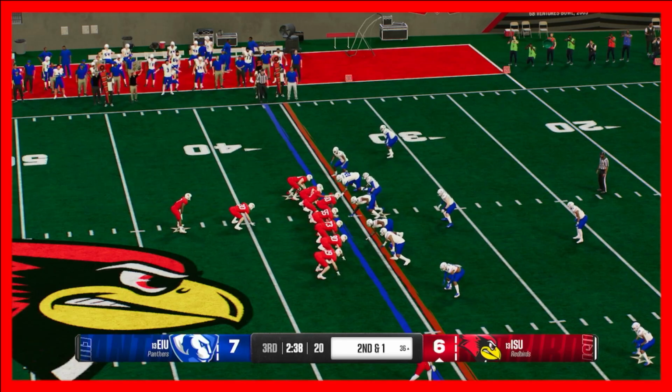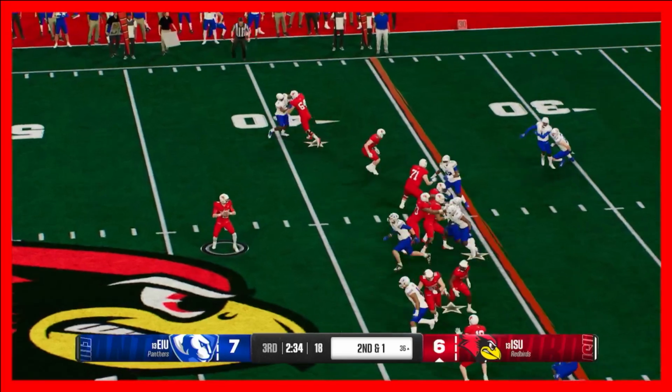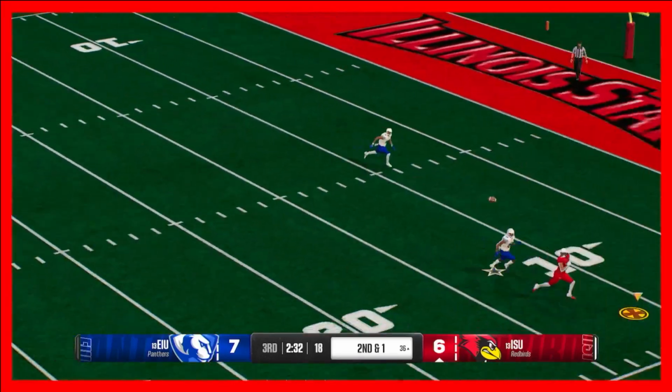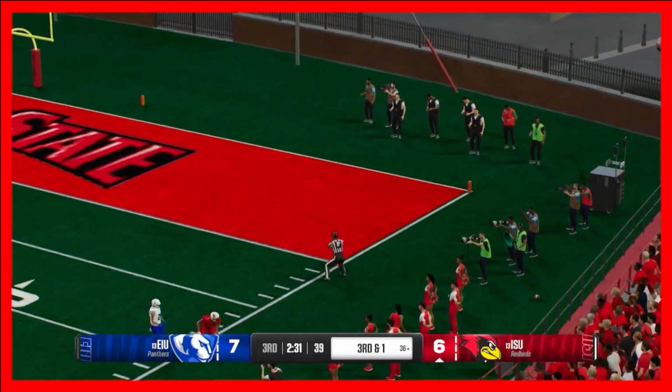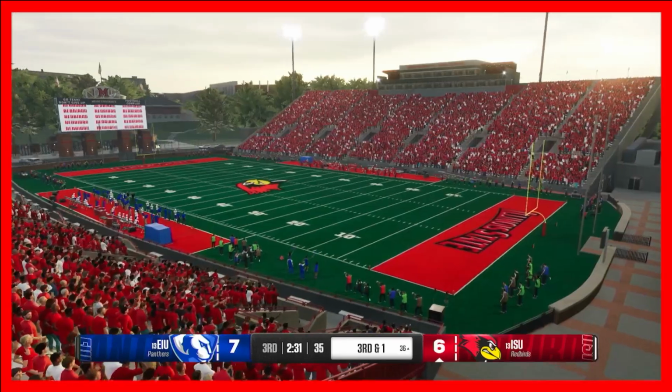This offense has a second down play. Keeps it on the bootleg, looking to throw. Unloads to the wideout. And they won't be able to connect downfield, looking for a big-time play.